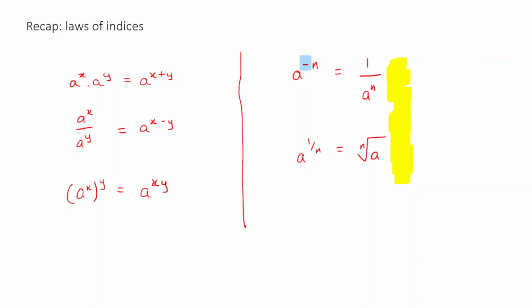If you have a negative sign in the power, then what you have is a fraction: 1 divided by a to the power of n. If what you have is a fraction in the power, 1 divided by n, for example, then what you have is a square root or a cube root or a fourth root. So if it's 1 divided by 2, it's the square root. If it's 1 divided by 3, it's the cube root. 1 divided by 4, it's the fourth root. These are the things you need to distinguish. You've got a negative sign in your power, it's 1 divided by. You've got a fraction in your power, then it's a root of some kind.